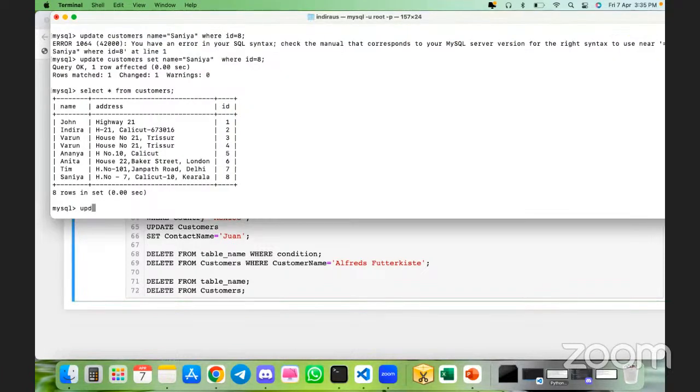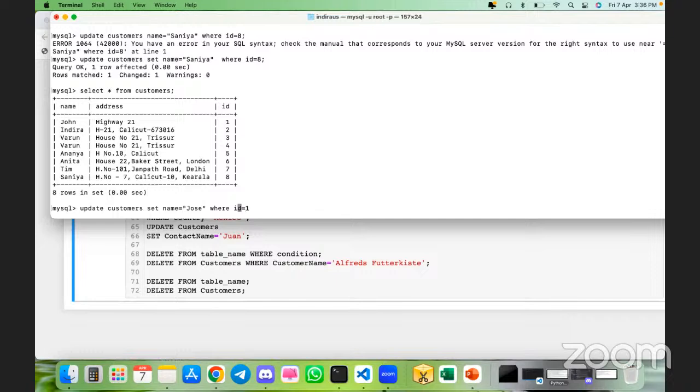If you wanted to update those two columns, update customers set, whatever you want to update you give over there. So update name is equal to John, first name, we are changing it to Joe's. You wanted to change it, by mistake you gave that. So update customers set name is equal to Joe's, where you need to uniquely identify that row, which row's name you need to change. So we have an ID field for that. So you can give where ID is equal to 1.